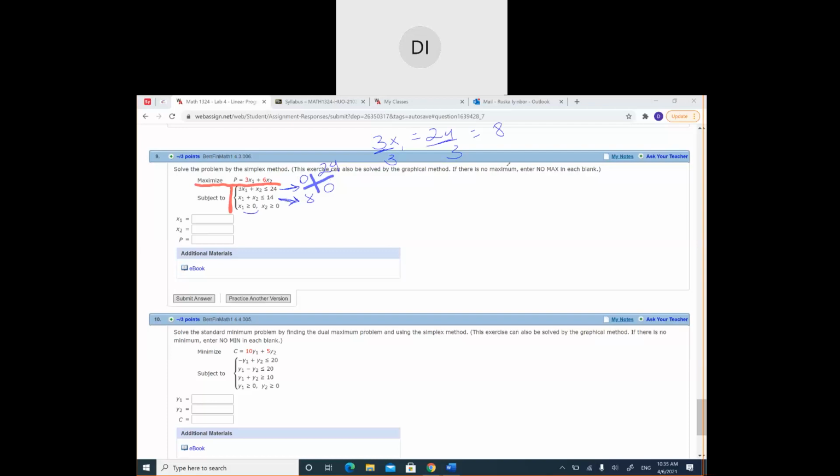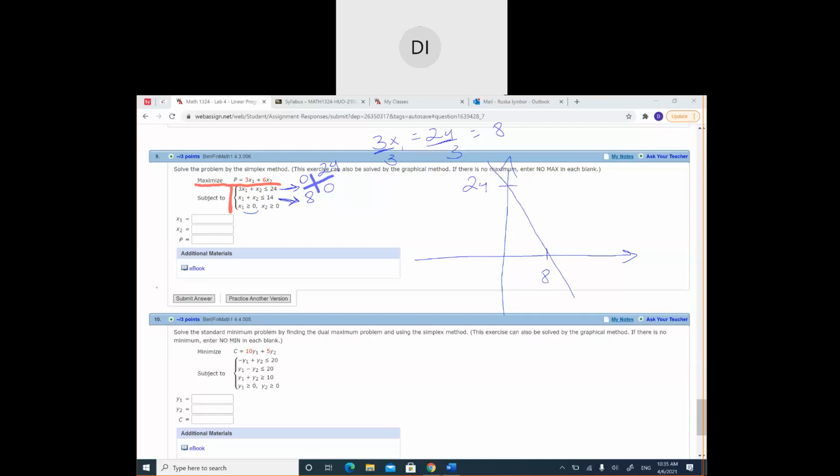So I'm going to make the graph. You have to graph it on paper. There is no place to graph here. So we're going to graph 0, 24. So let's say this is 24, so it's not that precise. So let's say this is 24 and 8, 0. So this is 8. So this is my first line.